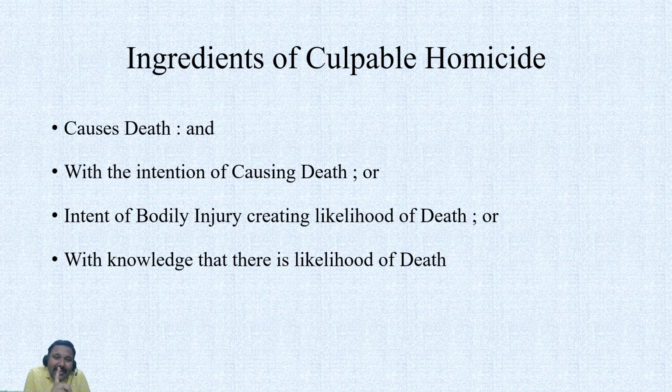But the court said, see, you consciously gave her many blows on the face. You hit her on the face many times with very strong punches. You knew what you were doing. Your intent was to inflict bodily injury, and those bodily injuries were of such a nature that they created a likelihood of death. So you will be liable for culpable homicide. This is what the court said, and the court was very clear in that.